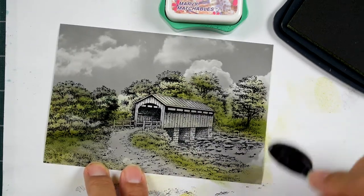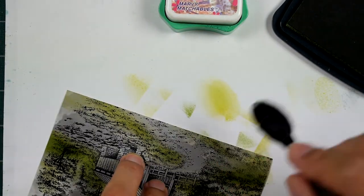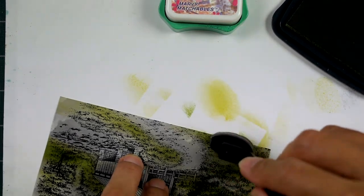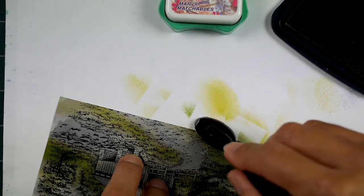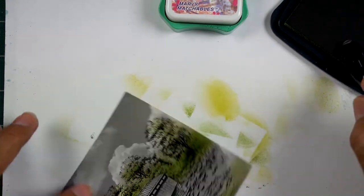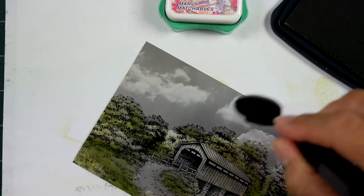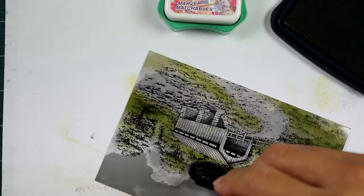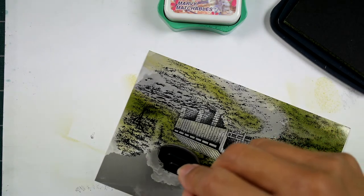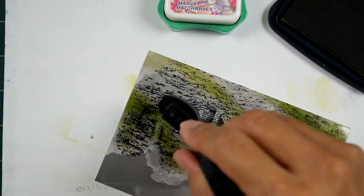This is a really fun, kind of relaxing way to work on these pieces. I mean, I can do this on white pieces of paper too, but it's kind of nice having that cloud area established. It provides a little bit of a contrast against the hand-drawn form. With photo stamping, for me, it's a matter of merging these two worlds together: the existing photograph in the background, something very realistic because it's a photograph, and the hand stamped, which is not a photograph.